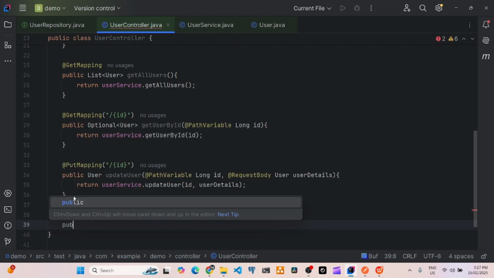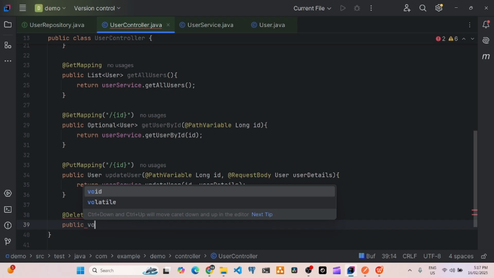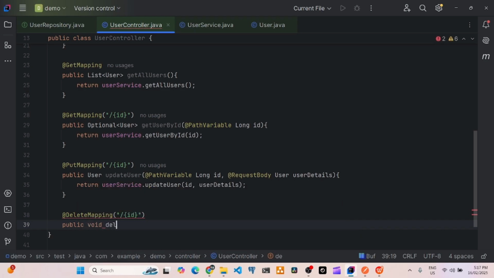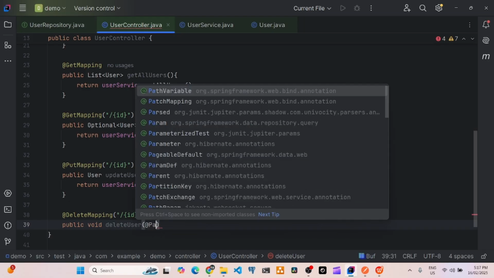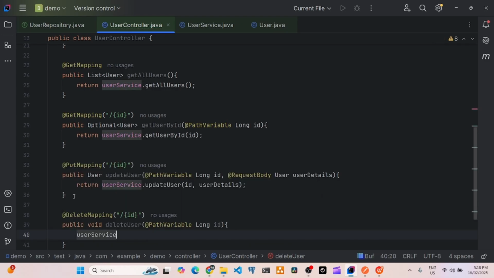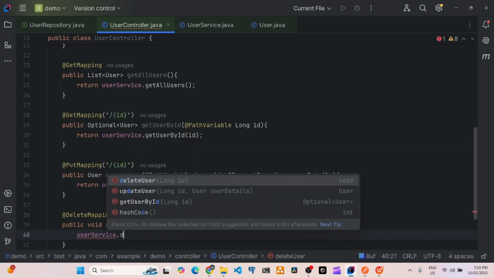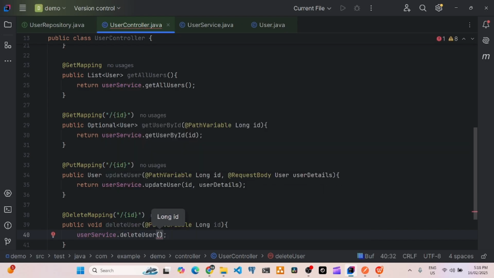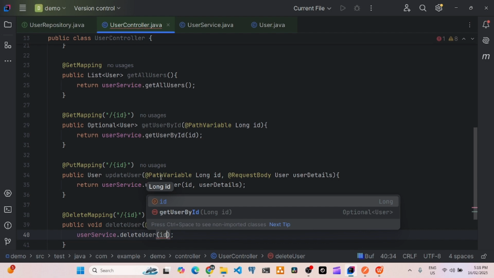Here, public void delete user, with @PathVariable long id, okay, path variable long id, and user service dot delete user, where I'm passing the id.